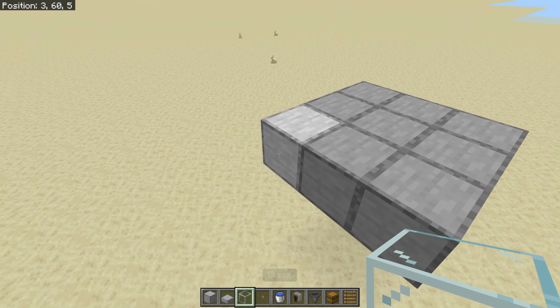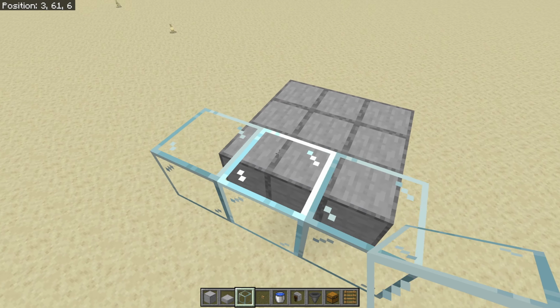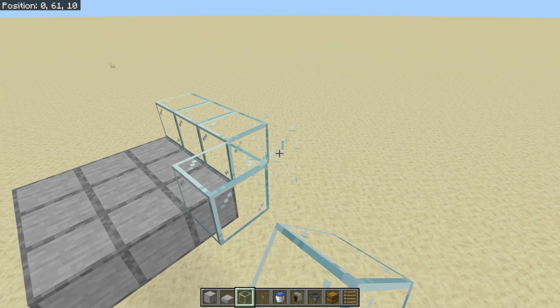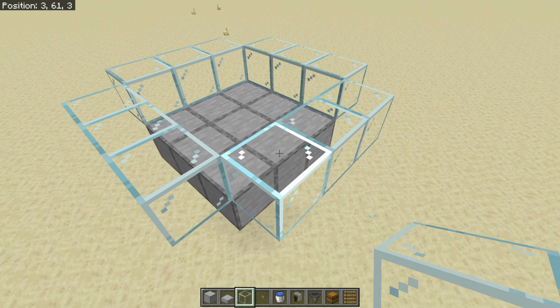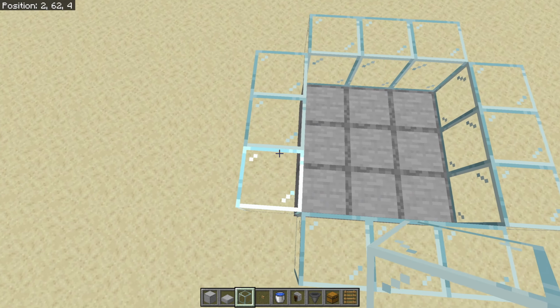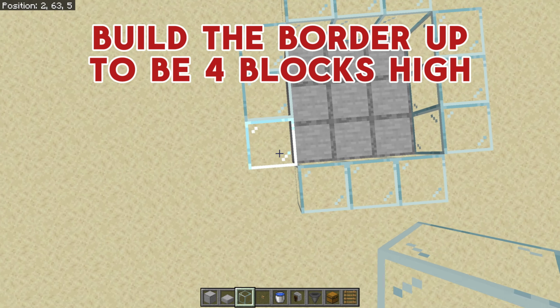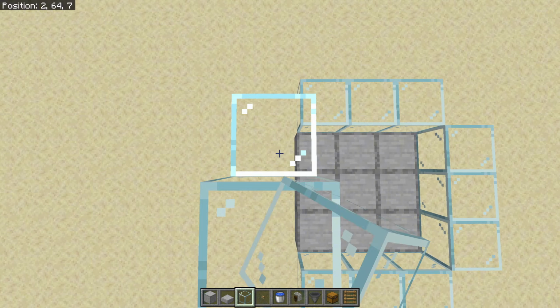Now you're going to want to surround this platform in any block that you want. I'm going to use glass so you guys can see everything that I'm doing. You do not need the corners to be there. And this border around the platform needs to be 4 blocks tall. So we already have 1, so 2, 3, 4, and we're going to do that all the way around.